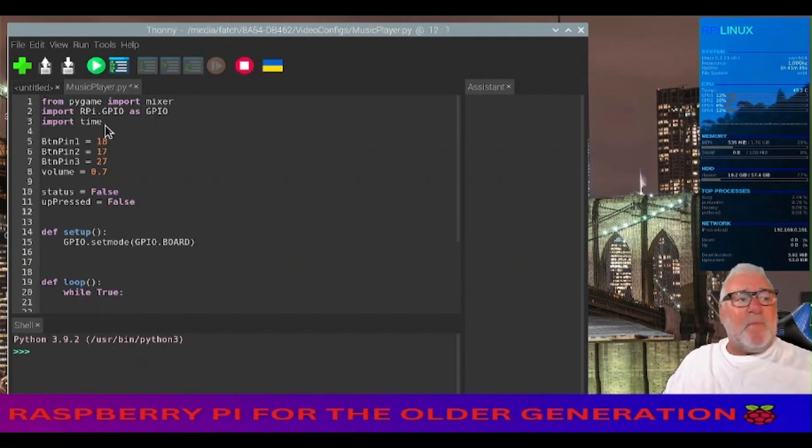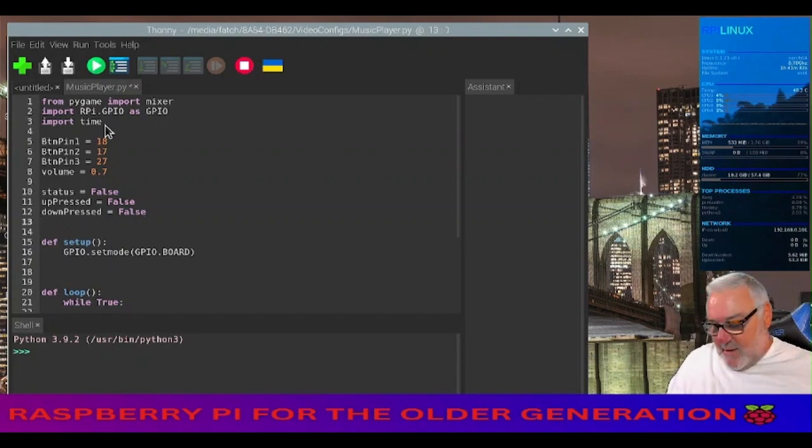Enter. Then down_pressed equals False. And the next one is play_pressed equals False, capital F on the False.